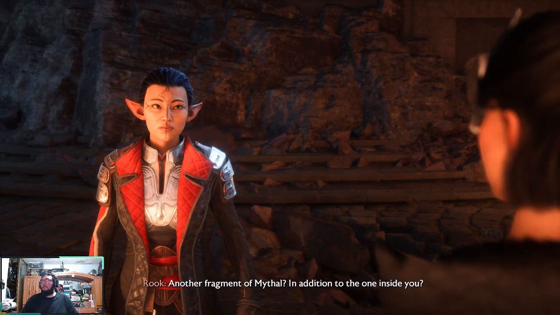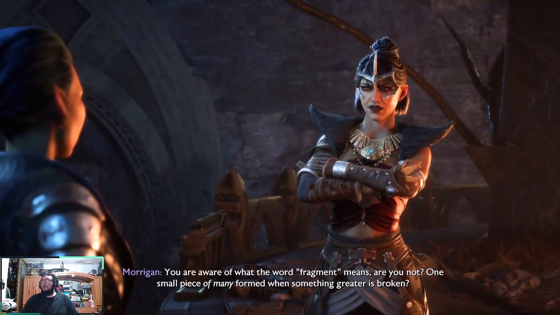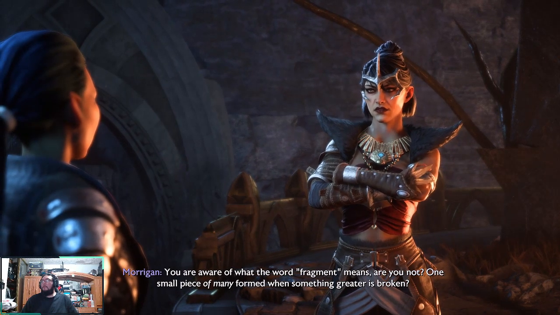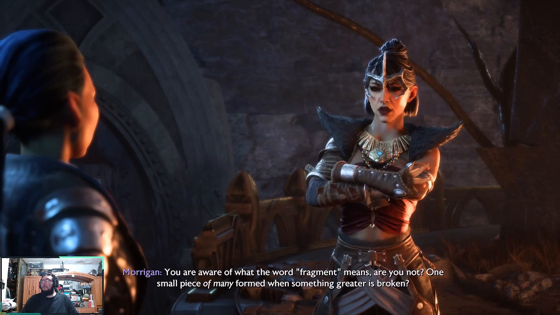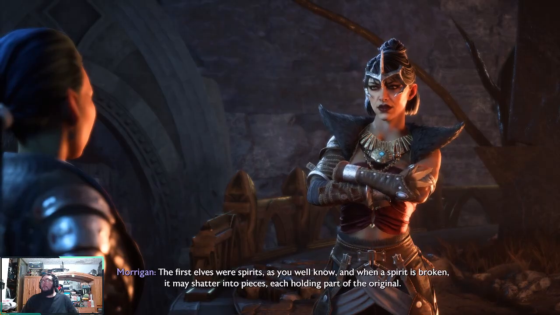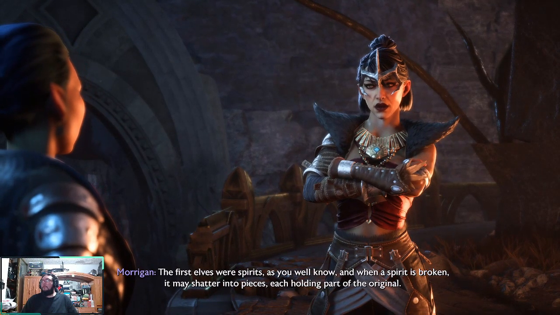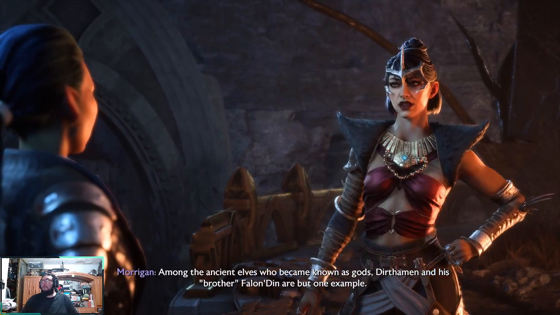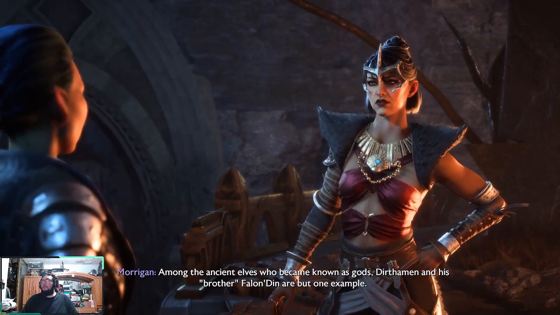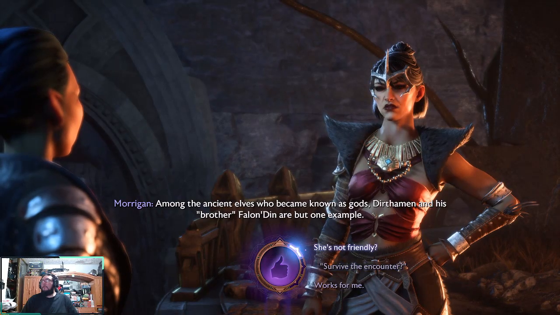Another fragment of Mathal? In addition to the one inside you? You are aware of what the word fragment means, are you not? One small piece of many, formed when something greater is broken. The first elves were spirits, as you well know, and when a spirit is broken, it may shatter into pieces, each holding part of the original. Among the ancient elves who became known as gods, Durthaman and his brother, Falondine, are but one example.